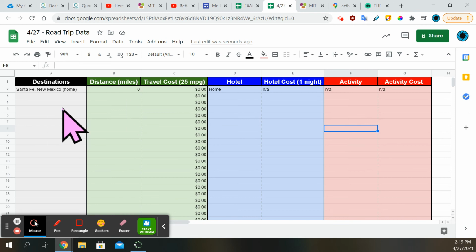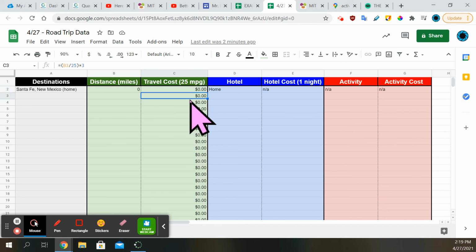As you see here, you've got destinations. This is where you're going to label the cities you're going to go to. You've got the distance. This is where we're going to put in how many miles you traveled from your last destination. You've got the travel cost. What this will do for you is calculate how much money on average it would cost you in gasoline to get from one destination to the next.